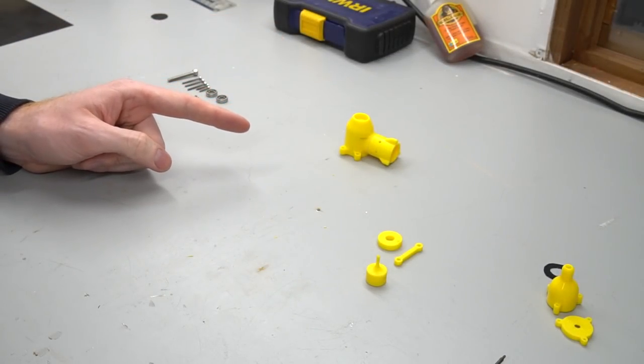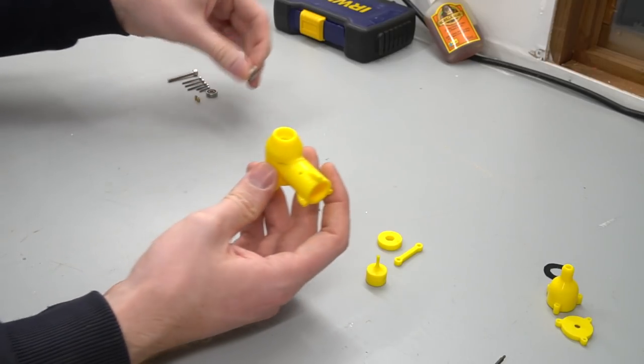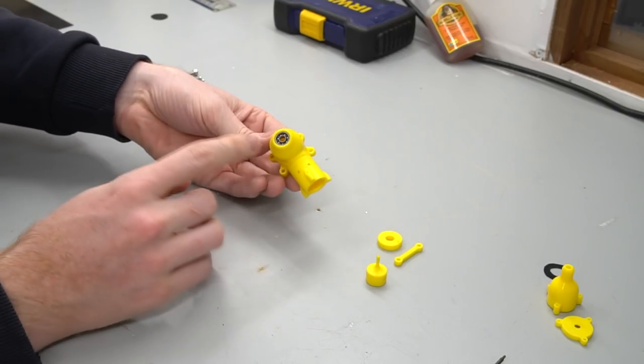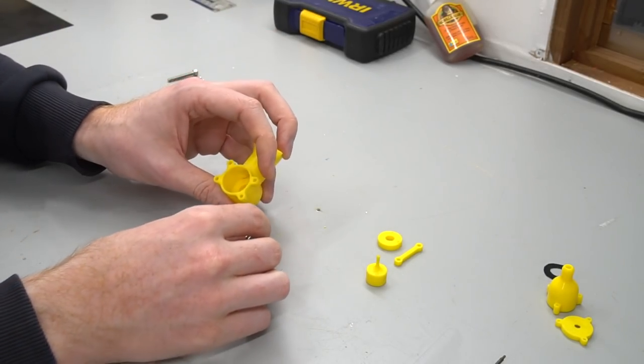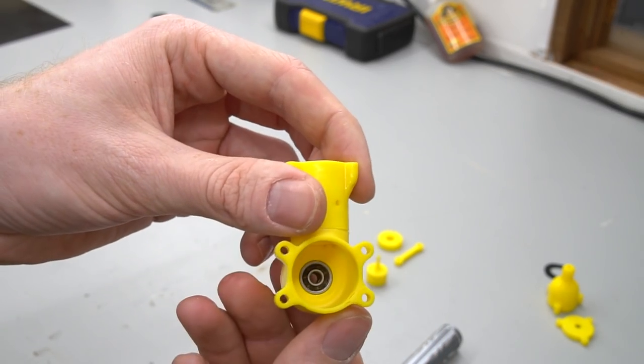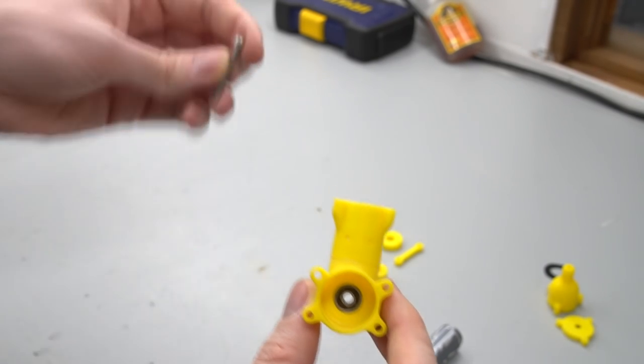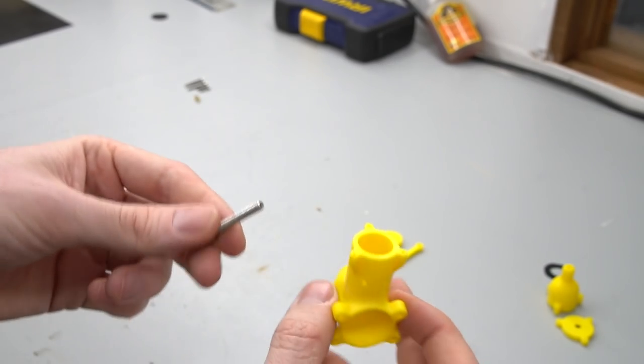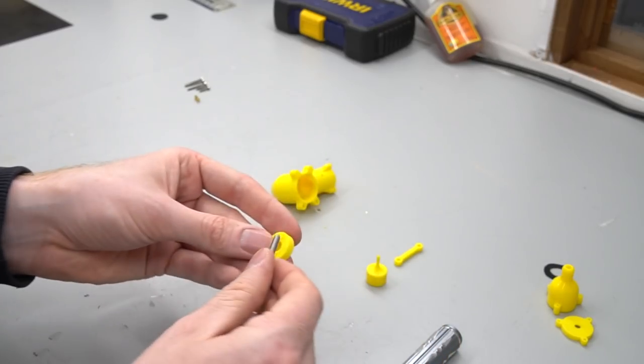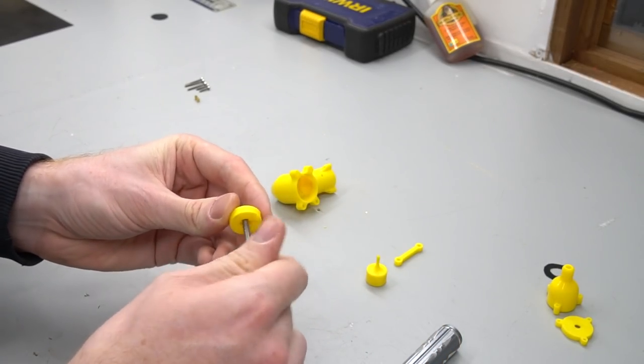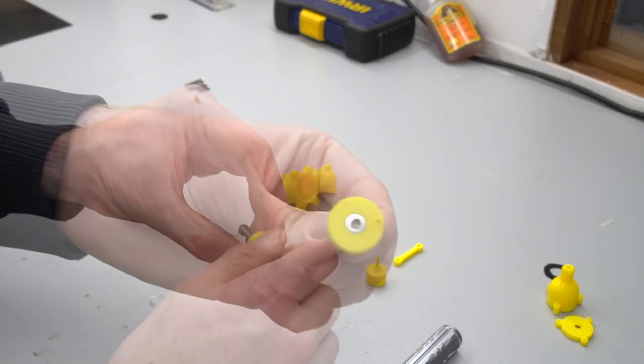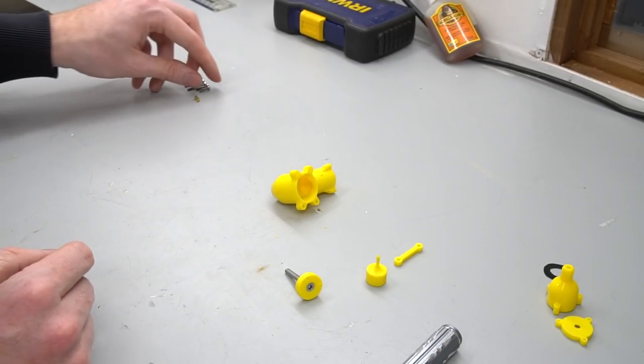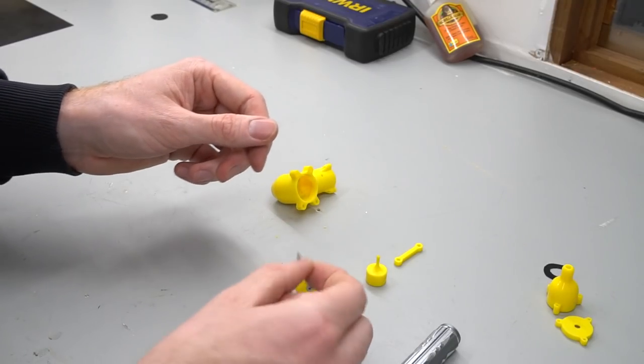I'm going to get on with the assembly of the crankshaft now. I have these small bearings which have an inner diameter of 4mm which pop in like that. There's another one that goes on the inside here. So I've both of the bearings mounted inside, an outer bearing and an inner bearing. The main shaft output will go through there, just an M4 bolt through these 4mm bearings. But first I have to attach this to this 3D printed part which gives the crankshaft the offset for the piston to obviously turn around.